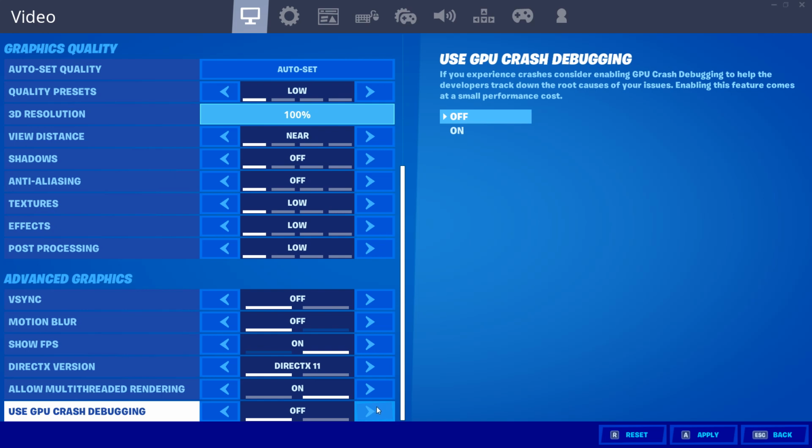So if you crash a lot, you're probably going to want to have this on, but unfortunately there is a small downside of having this on. It might cost you a few frames or some performance issues, which if you're playing on a lower end computer with low frames, then you might actually just want to keep this off and kind of just deal with the crashing. But if you only experience crashing and not really frame drops, then this might be the right setting for you, and you can just click this and keep it on.